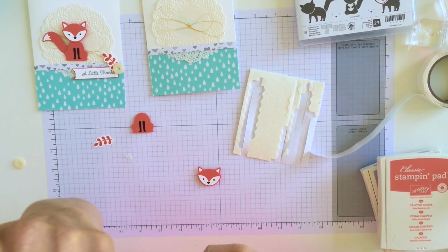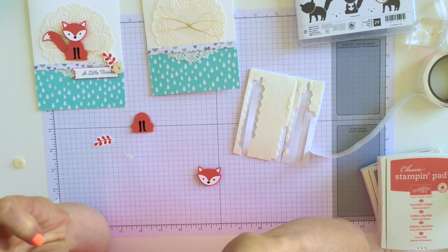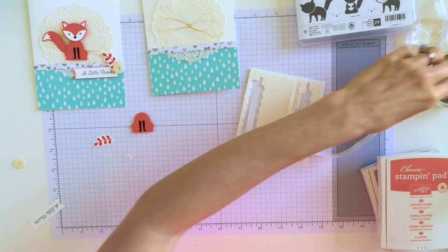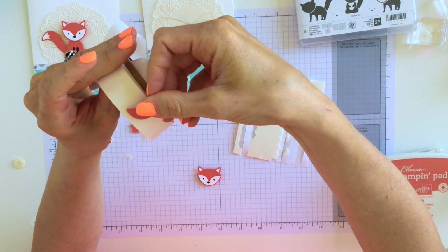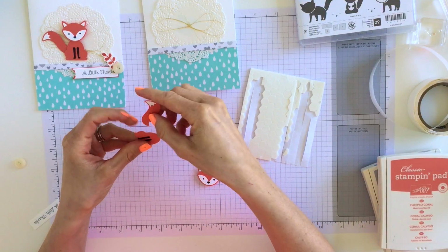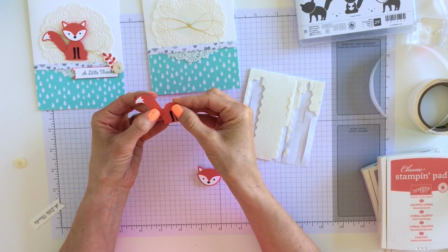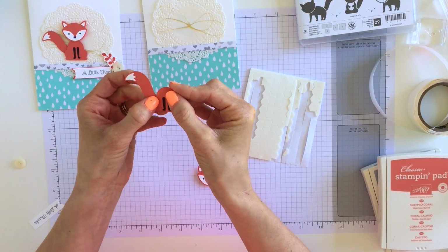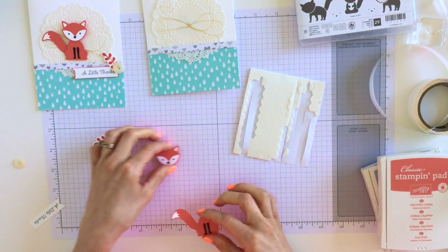So I grab the glue dots on the very end of my finger like this, but sometimes you can take the towel to the glue dot just like this. So you'd have your glue dot, bring your towel to it and pull it off. Be careful that you don't pull off your paper. And then you're gonna take the side with the glue dot, that little corner, and on his left hand side, put on your towel and just kind of move it around up and down where you want it to be.